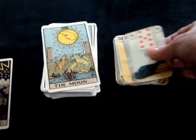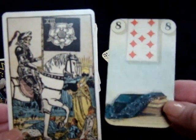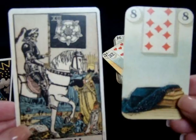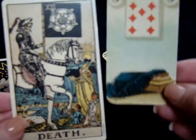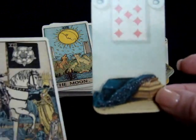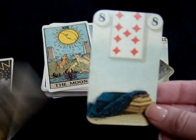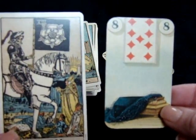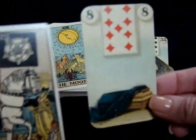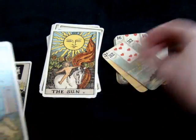The same thing goes for, there's a death card in tarot and there's a coffin card in Lenormand. There are some similarities, like it does mean the ending of something. Same here, it does mean ending, but this is more like grief. It can also lead towards something related to illness if it's aside other cards that point to that. But similar, more similar than the tower is, but still different in many ways.